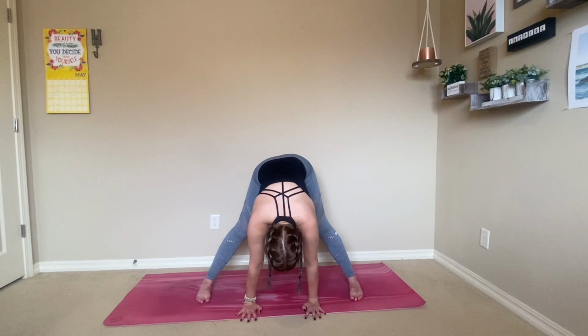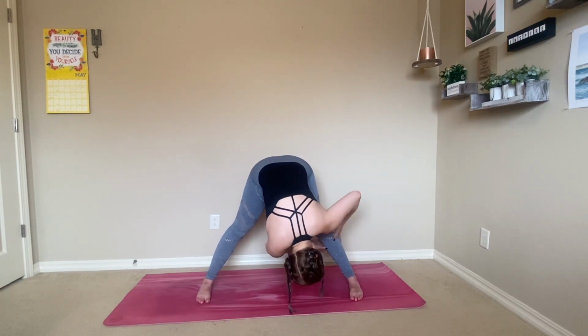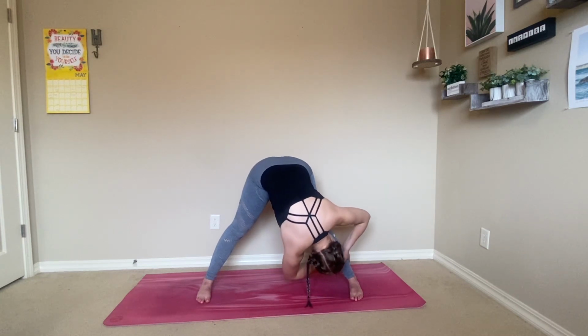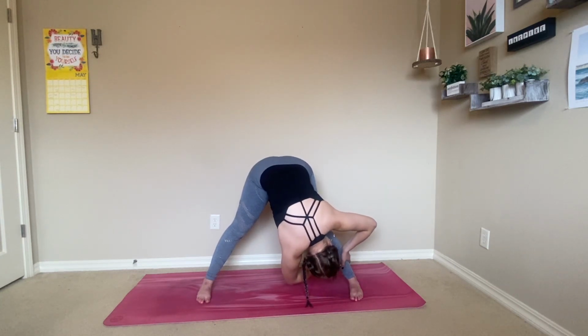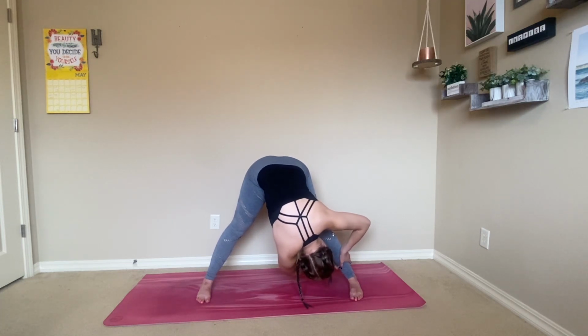Once you've landed in your fold, let's walk the hands over to the left leg. And wherever your hands can grab onto that left leg, I want you to pull yourself close. Give yourself a nice hug towards this left side. Hips are both reaching up. Inner thighs are spiraling back.